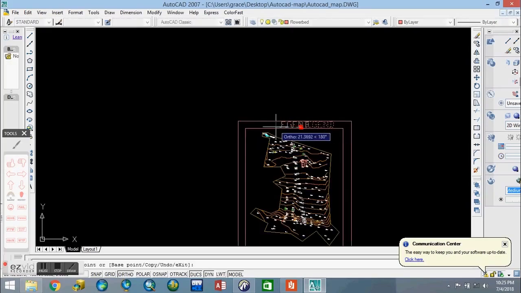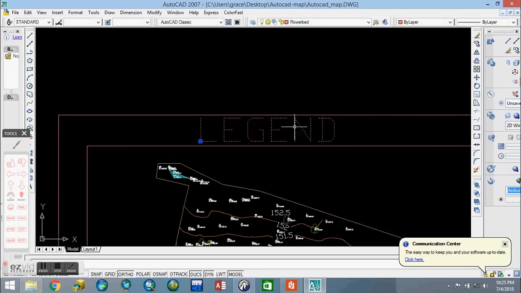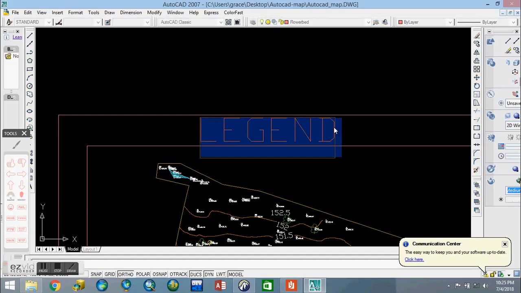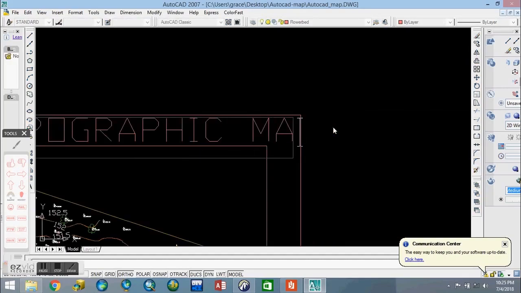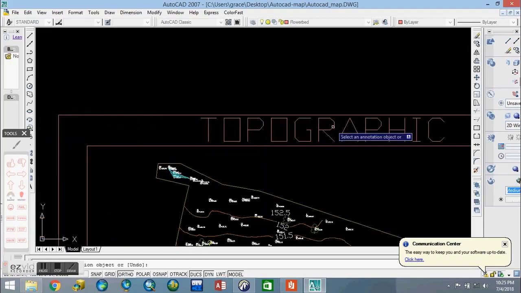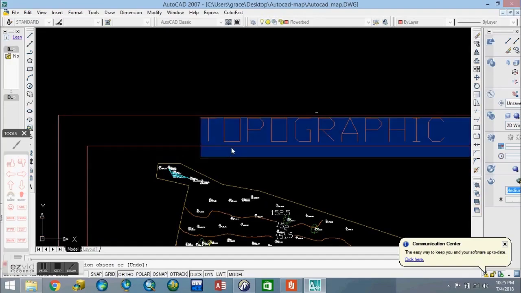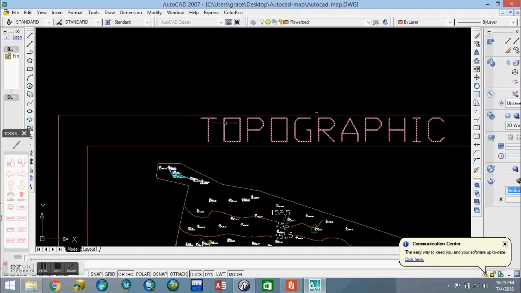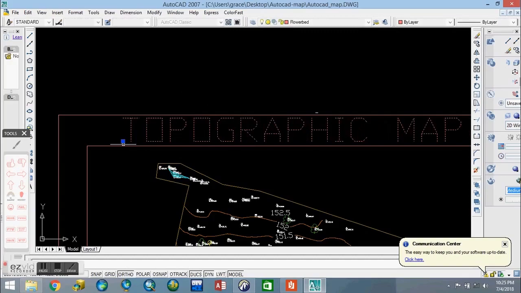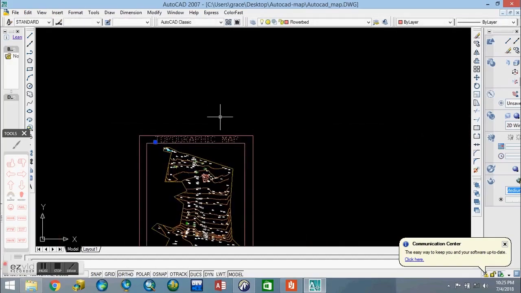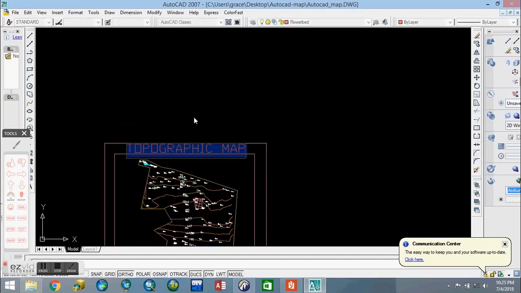Oops, that's not the center. Somewhere there. Then now we'll rename it to maybe topographic map. Click enter. Then let's move it again. Somewhere like that.